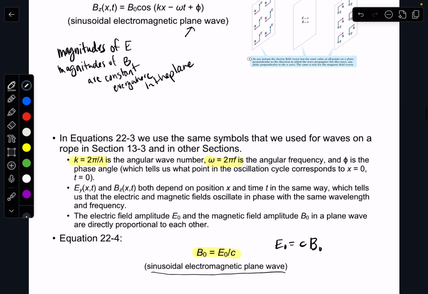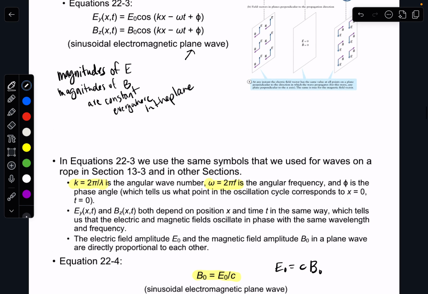And so we looked at the magnitude. Let's examine what's in the argument of the cosine function. You may not have seen k in a while. k came up when we talked about mechanical waves in physics 1. k is the angular wave number, and it's related to the wavelength. k is equal to 2 pi over lambda. And then we have omega, which you do remember from the previous chapters. Omega is the angular frequency, which is simply 2 pi times the regular frequency.